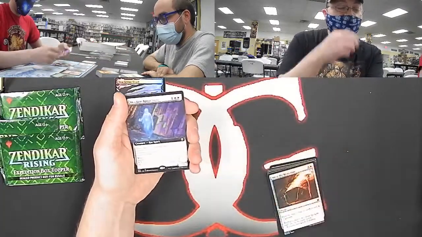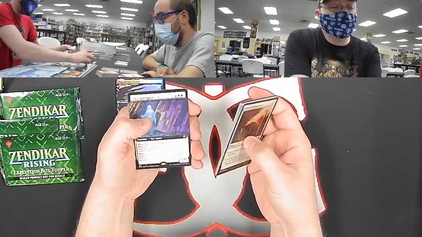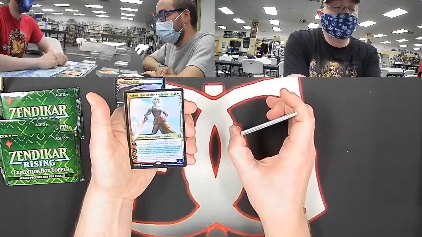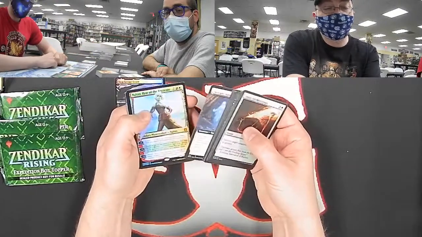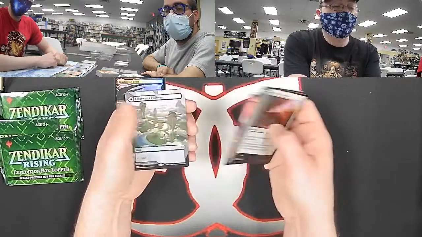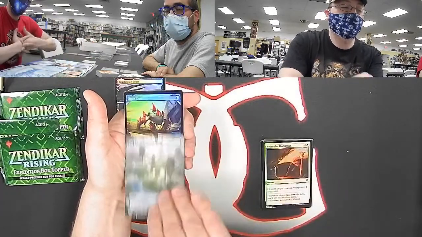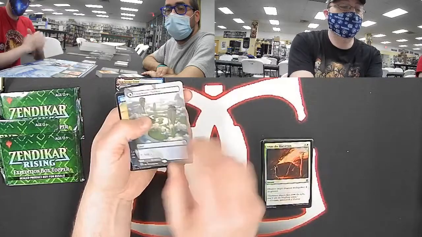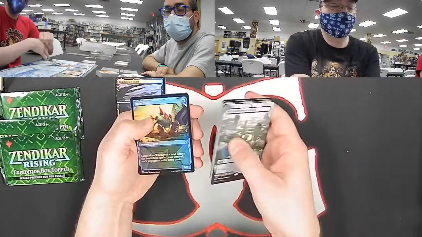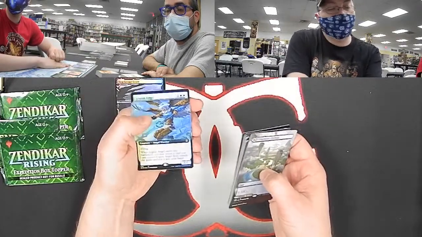Full Art Skyclave Apparition for white. It's definitely one of the best white cards you can see in the Zendikar Rising portion. Followed by a Foil Nahiri, Heir of the Ancients for multicolor. Not a bad pack for that part of our break. We've got our first dual land, Full Art Clearwater Pathway, the blue-black, followed by a showcase foil Ruin Crab for blue, and a foil full art Legion Angel for white.